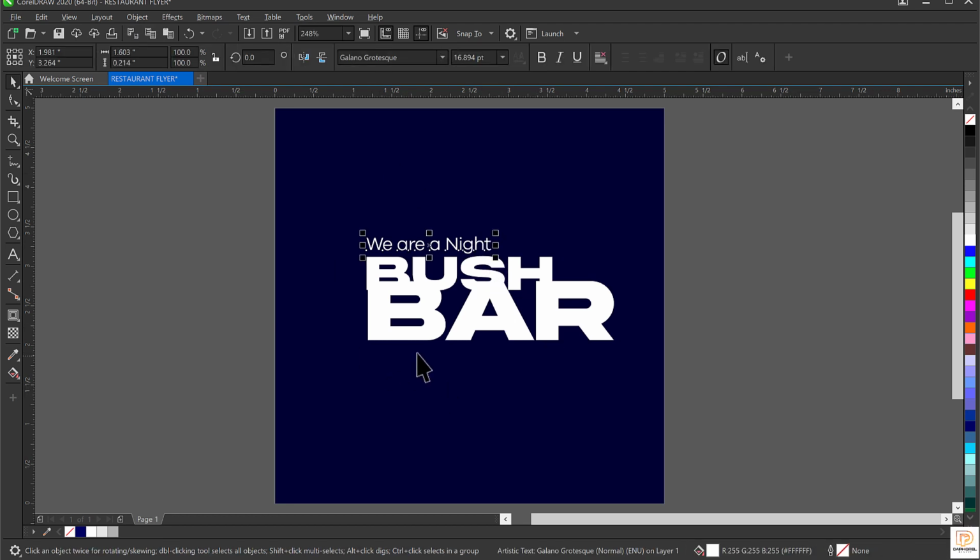We'll be adding effect to it later on, but let's just leave it at a white like this. And I'll go over to adding other details to this flyer. Ctrl C and Ctrl V because I want to use the same font. So I'll just go over and type mainland delivery starts from.